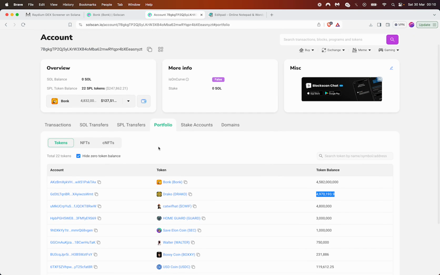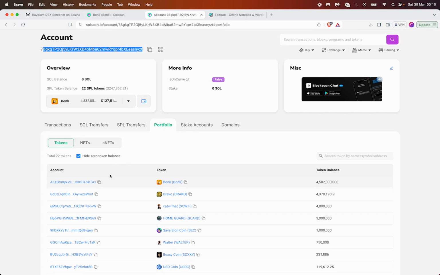Now, Solana is unique in the sense that everything is an account. What is an account? Basically everything is under this thing called an account, which is just an address that's assigned to store data. So in this case, this is the account address. This is the address of the account that stores data of your wallet and all that kind of stuff.